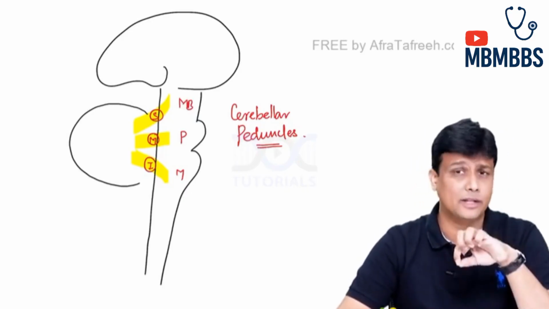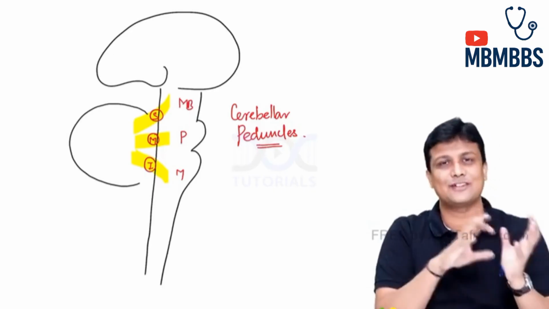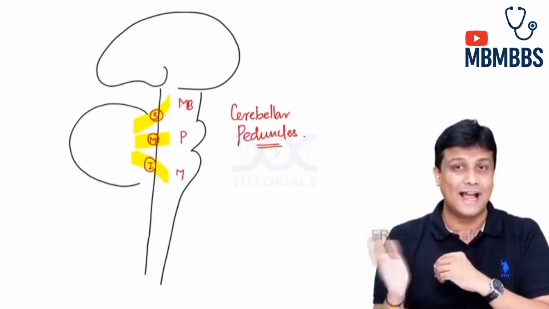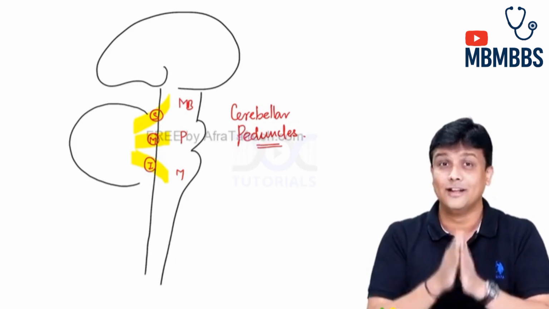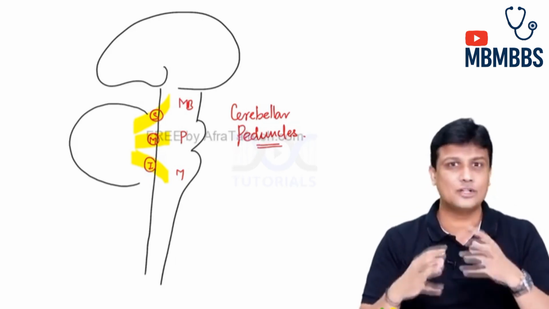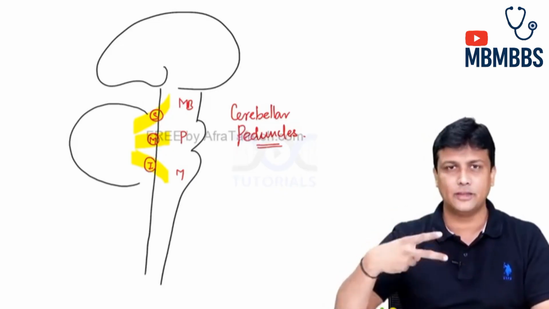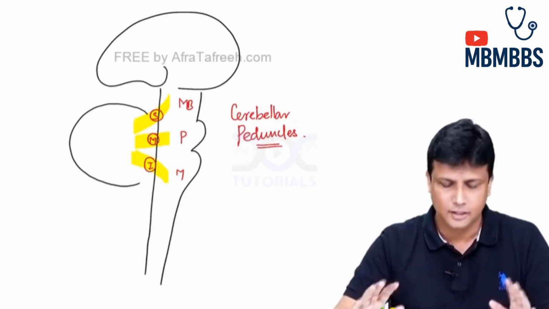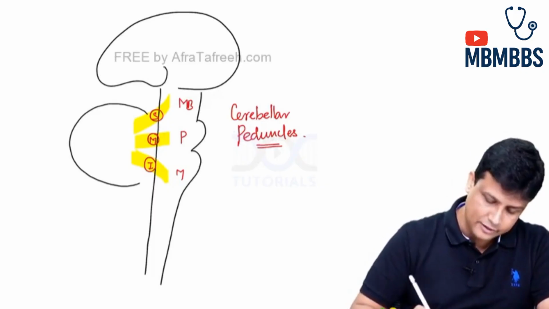So we have to learn about these cerebellar peduncles, like which tracts are going inside the cerebellum and which tracts are coming outside. So we have to learn the afferent and efferent tracts. They are of course going to enter from the cerebellar peduncle only, and that is the reason why nowadays many questions are being asked like which tract is going to pass through the superior or the middle or inferior cerebellar peduncle. We'll learn about that one.